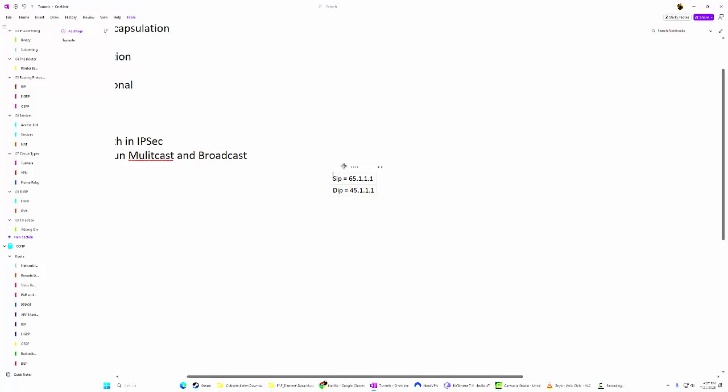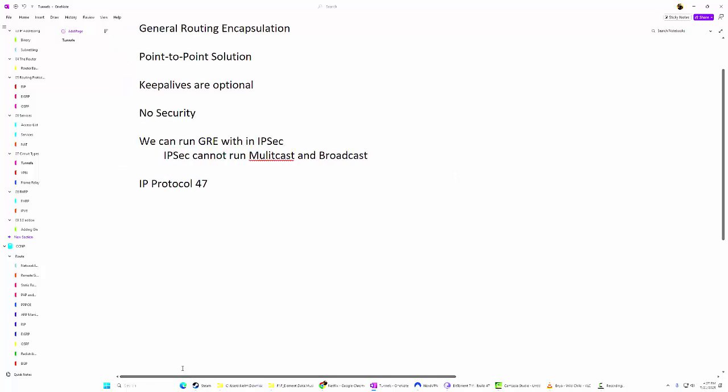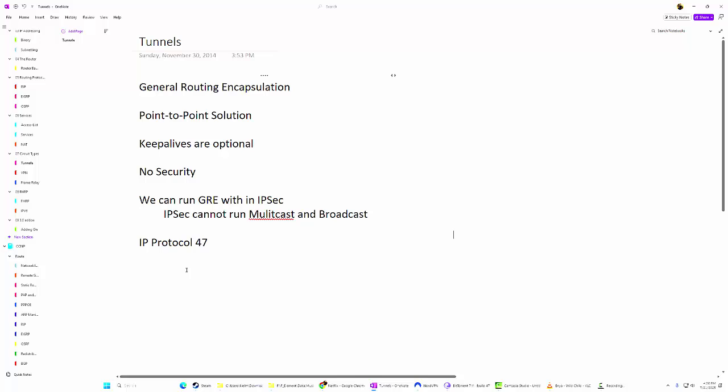Now, this is not 100% detailed. Remember, we're not going that deep just yet. So if you want to know more about that, do your own research. Now, that's why we call it generic routing encapsulation, because we're creating these GRE packets, because the other side of the router has a tunnel interface enabled. It's listening for GRE packets, and it's going to know what that packet's for, and which tunnel interface it needs to be assigned to.